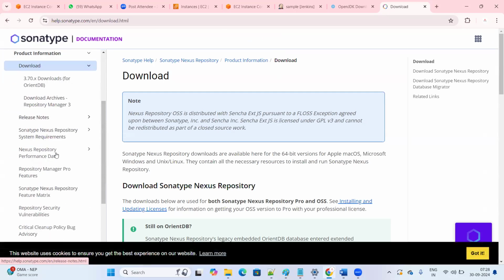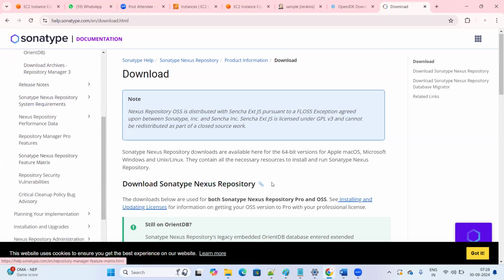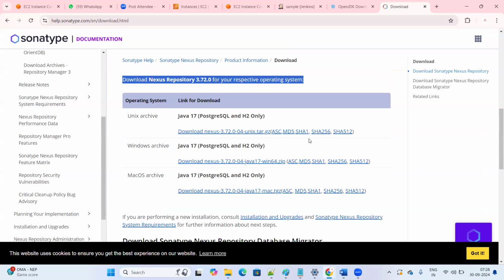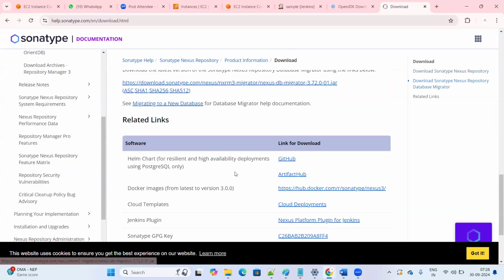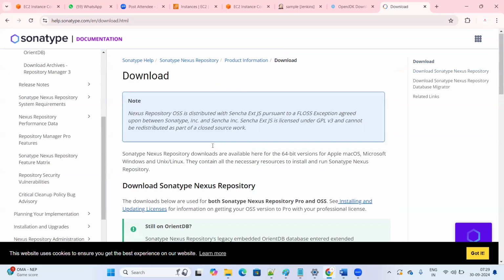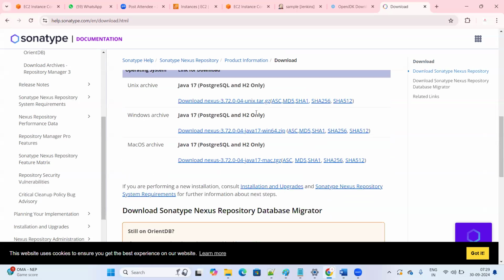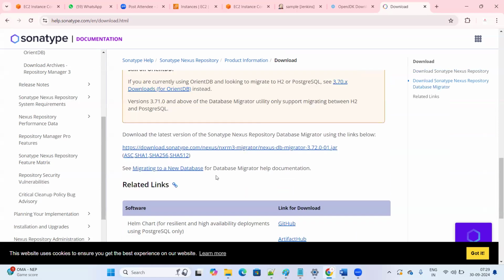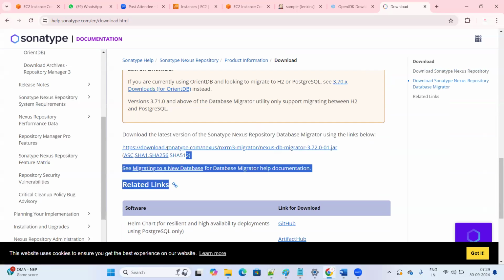If you want to download Nexus, here we will find different repositories, like download Nexus repository for your respective operating system. If you are using any kind of Linux or Unix operating system, it clearly shows which versions are supported. From here we will pick up the URL, if you want to download the latest version of Nexus repository.